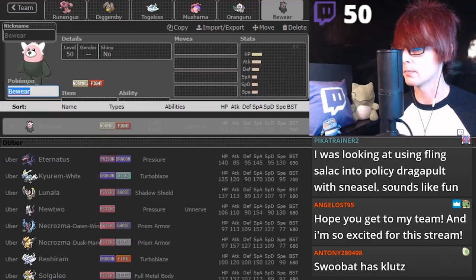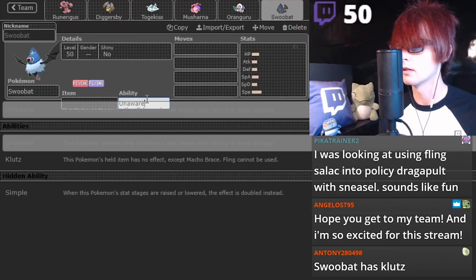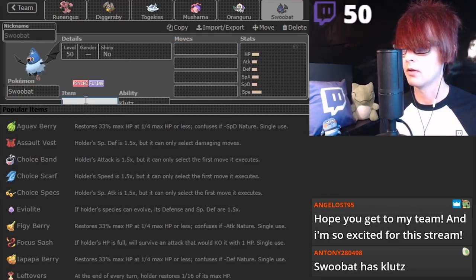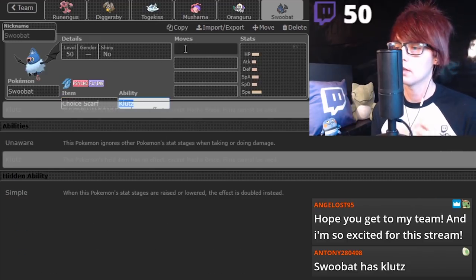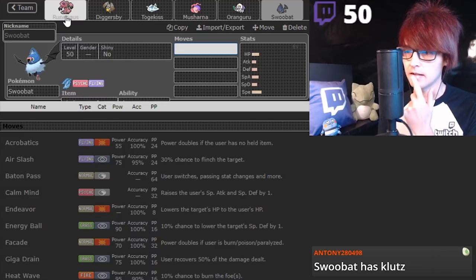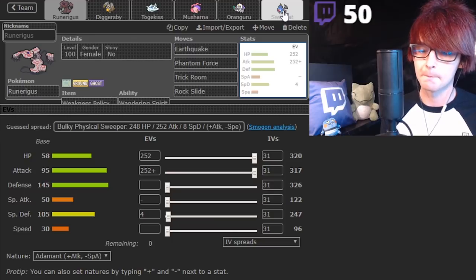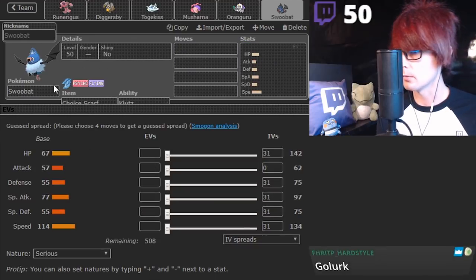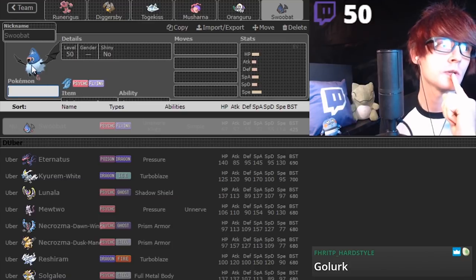Swoobat has Klutz. That's much better. Thank you. Swoobat's actually way better. Klutz. And you put the Choice Scarf here. Let me think. Because, like, I want to be able to trick a Choice Scarf onto it, too. But its speed's so low. Maybe we won't do that. Yeah, we'll see. Maybe not. We'll use that on a different team. Yeah, it's a little bit too slow to still be using with the Choice Scarf.